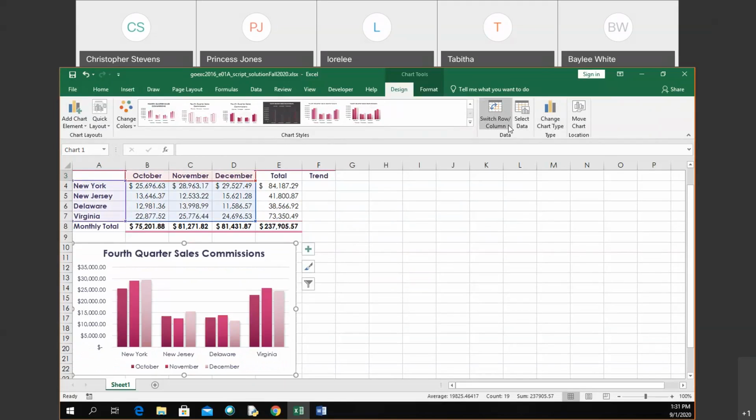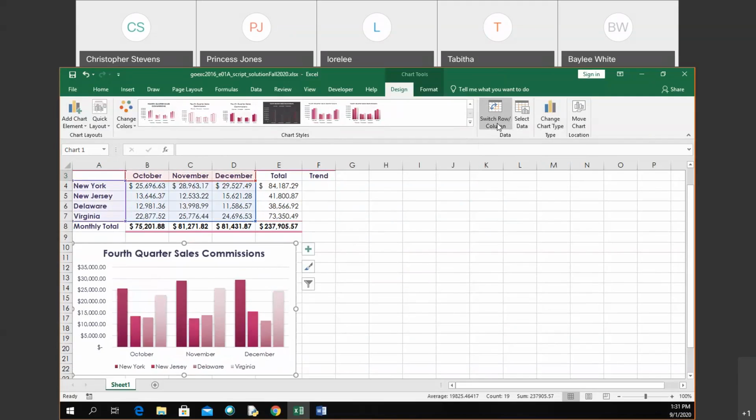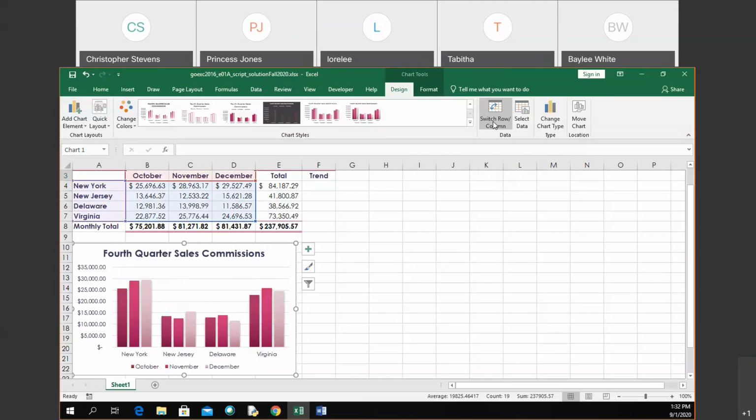If we really wanted to switch our data around or make changes to our data that's being displayed within this chart, this is where I would do that. There's a quick way to switch columns and rows, which can be very helpful, for instance, for what we have here. You guys don't have to do this, but I'm just going to show you what it does. Click that. Notice how these switch places, kind of like what I was talking about before. And I mentioned how cluster column charts were great because of this. It makes it easier for you to make this switch.